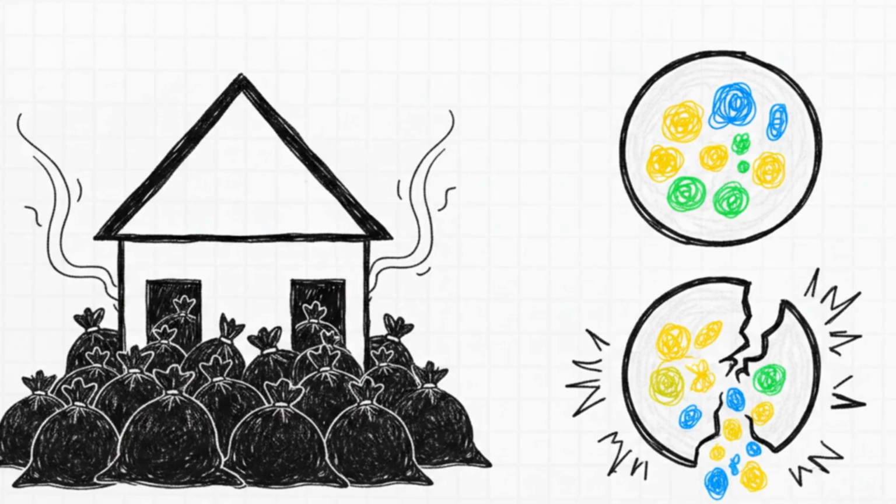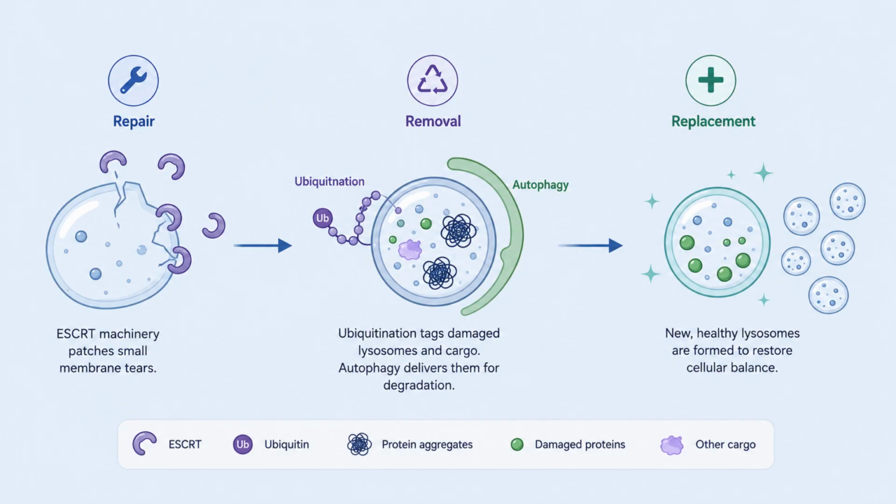Because of this intense danger, your cells actually have a brilliant defense mechanism called lysosomal quality control, or LQC for short. And this system relies on 3 crucial R's. First up, repair. If a lysosome sustains a tiny tear, calcium leaks out, and that triggers rapid repair proteins called the S-CART machinery to quickly patch the hole.